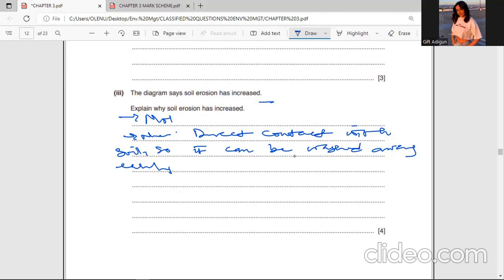Yeah. So which other one? No interception. There is another thing. There is no infiltration or slow infiltration. Once you cut down and clear the vegetation, the tree roots will not be able to absorb water from the soil, so the water can easily flow on the surface. And if there is no tree, wind can easily blow the soil. If the water is not absorbed and not infiltrated, there will be a high amount of surface runoff. So you expect the rate to increase and be high. That's it.